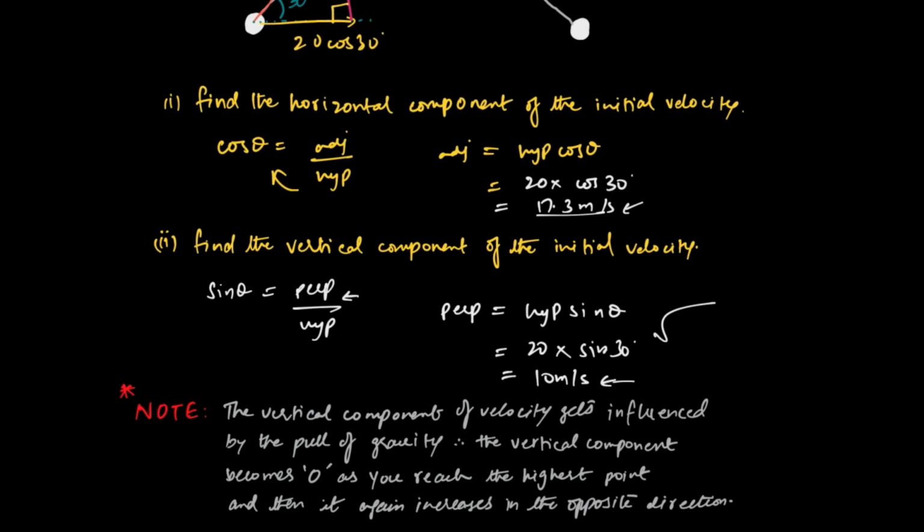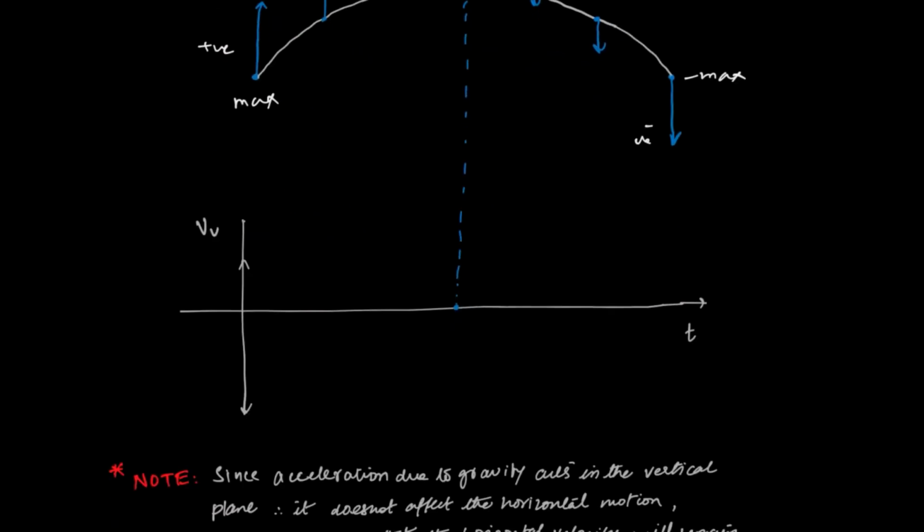because vertical velocity was calculated to be 10 meters per second, what we could do is take 10 meters per second on each side, minus 10 and plus 10 meters per second, and just make a straight line, not a horizontal one, a straight line, however a slanted one. This tells us that there is a constant deceleration, and the reason is that only the acceleration due to gravity is acting on my object, and it has a constant value, and that's the reason why the gradient of the velocity time graph is also constant.